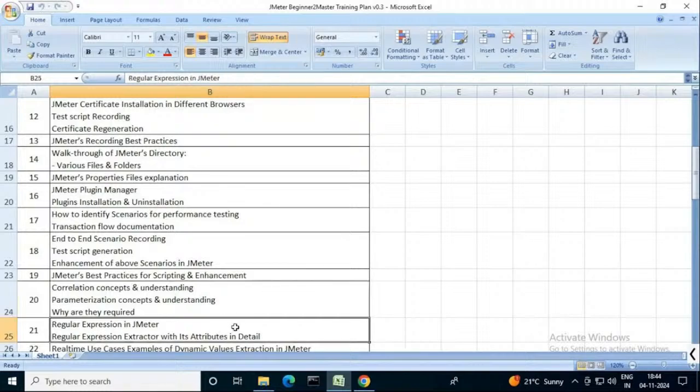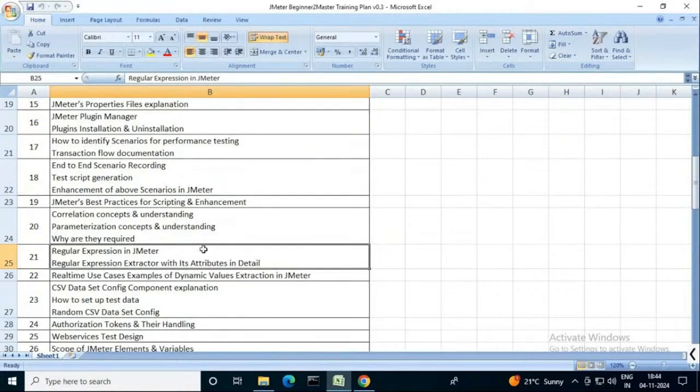Then regular expression in JMeter. This regular expression will be used for correlation, guys. Similarly, we'll go to the CSV dataset config. The CSV dataset config will be used for parameterization. We are going to understand it clearly, and we are also going to learn about random CSV dataset.